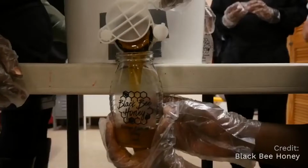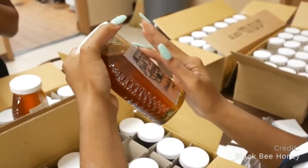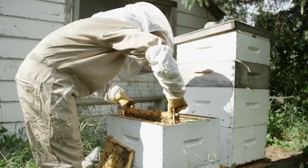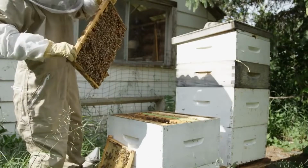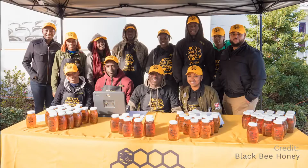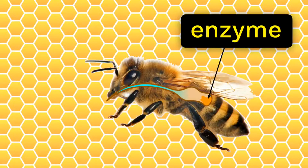For that reason, it might seem mean of us to take honey away from them, but almost all of the honey that gets sold in stores doesn't come from wild bees. Instead, people raise bees on farms, just like other farm animals. The bees on farms make much more honey than their babies need, so farmers collect that extra honey and sell it to people. So in summary, bees make honey by collecting a sugary water called nectar from flowers, and then allowing that nectar to mix with a special substance inside one of their stomachs.